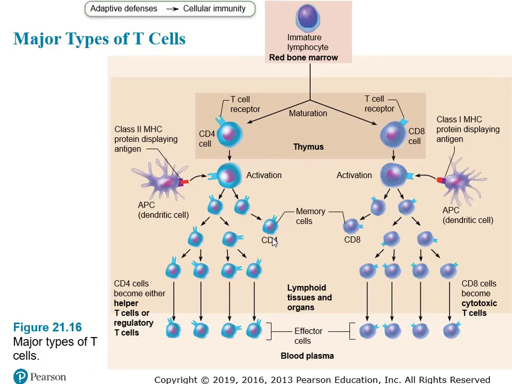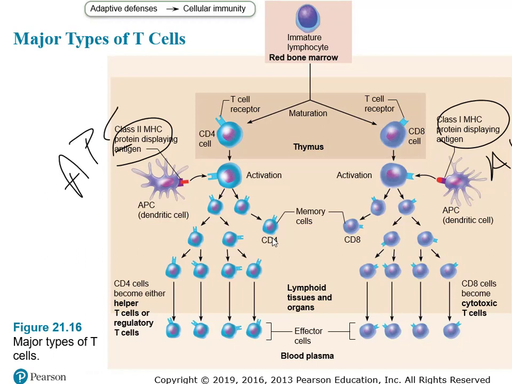So these class 1 and 2 MHC proteins, if you look over here, you have your class 2, you have your class 1. Class 1 is found in all cells except RBC. Class 2 is found in antigen presenting cells. Okay, that's what we said, right? So let's look at what is the main difference and importance of MHC class 1 and class 2.